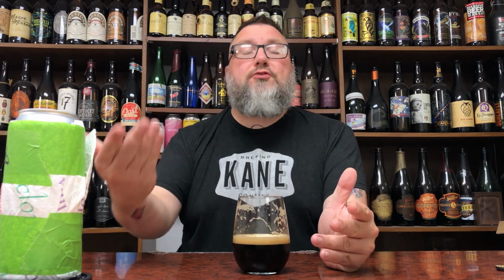Rich chocolate vibes. Not as milk chocolatey as you think based off the nose and the look. But it's nice. There's a spiciness to it. So it's almost like a rye stout. Almost a rye milk stout for me. Now, spiciness can come from a couple different areas. Could be a molasses thing, a couple different ways. But it's got this rye spiciness to it. And that cherry cordial thing, or that red cherry, I should say, that was there in the nose, is definitely there in the taste, but it comes off more classical cherry, not that overly sweet and artificial kind of cherry. So I like this.